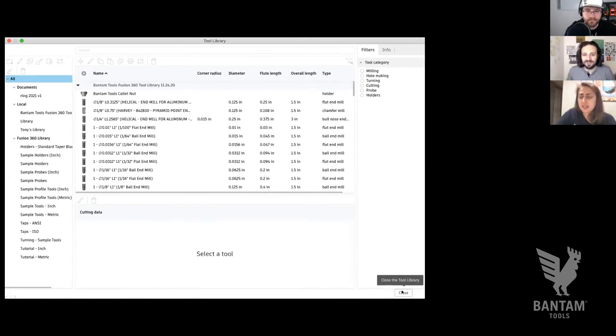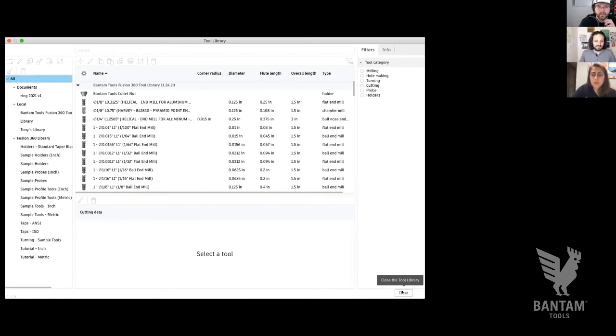All right. So I'm closing out the tool library. Now I'm back in here, and I can click on these surfaces, which is kind of fun. But let's get to the toolpaths. Where do I go now that we've got our tools ready to go? One of the first things we're going to want to do is create a setup. We're done with the tool library, so we can close out of that.